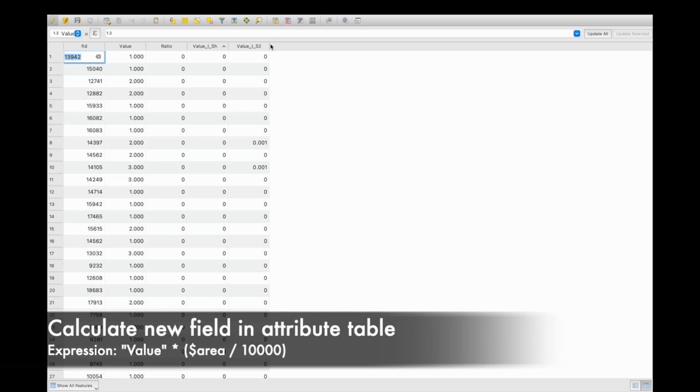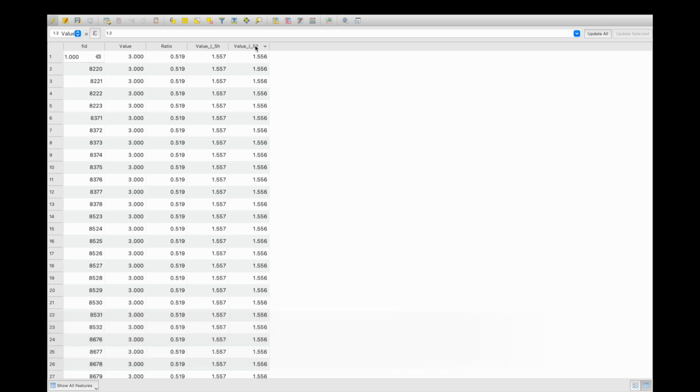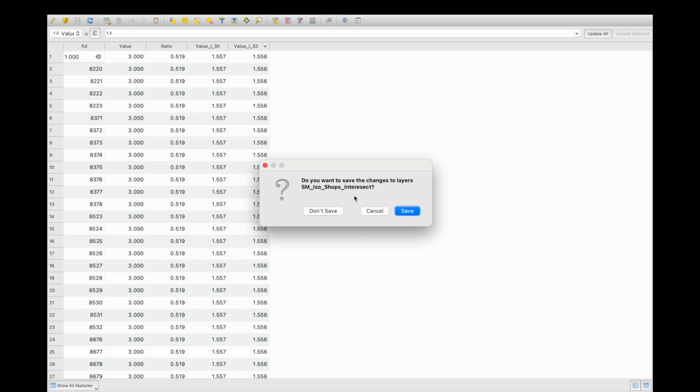This gives us a ratio by which to multiply the value and create a ratio version of the value. So for example, if the grid cell is not complete but only a part of it, that is how much value it should carry. So just double checking. Remember to exit the editing and save your changes.